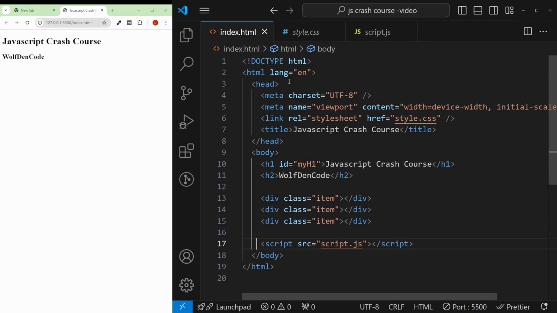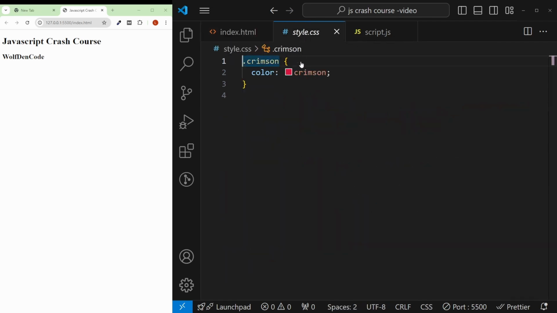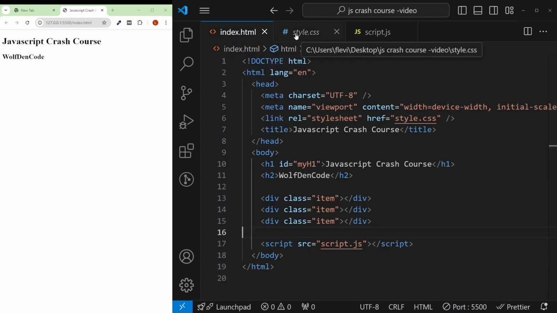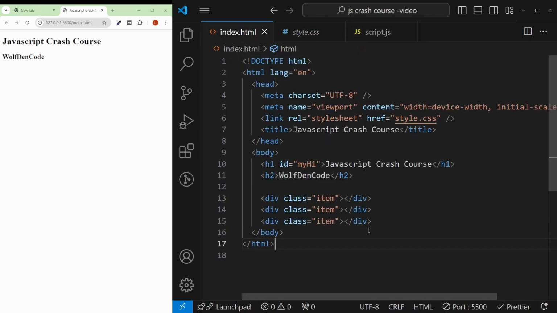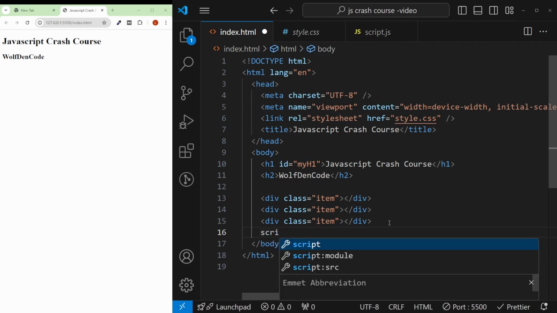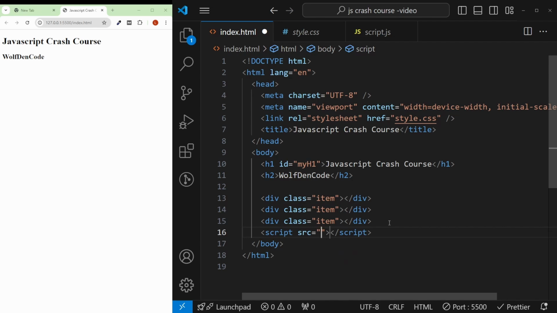So here we are. I have some code prepared, where basically there are some h1, h2, and 3 div elements. And we have a style.css link as well, where there is only one class, but we'll be going over these elements and classes while doing the JavaScript section, which is completely empty. To start this off, you won't have your JavaScript linked, so we'll be starting with linking that. To link it, you'll be coming down to the body tag, and before it ends, you need to say script, and then it will have an attribute src. You press Ctrl plus space, and then choose the script.js that you've created, or whatever you've named it.